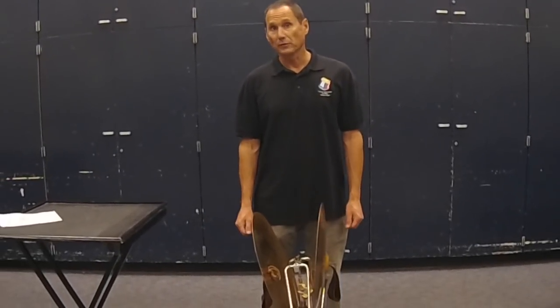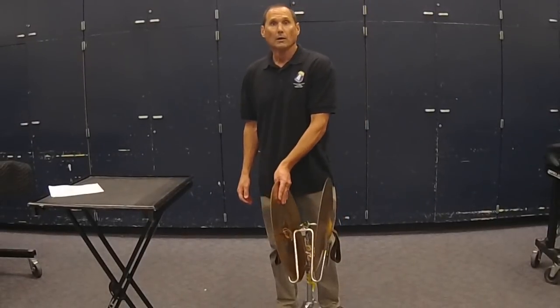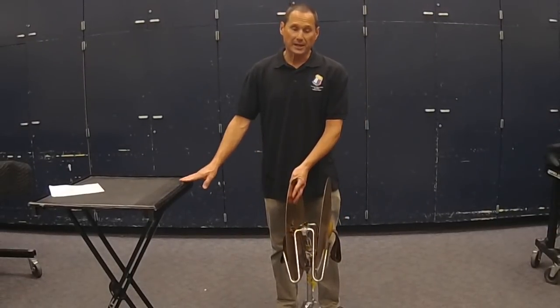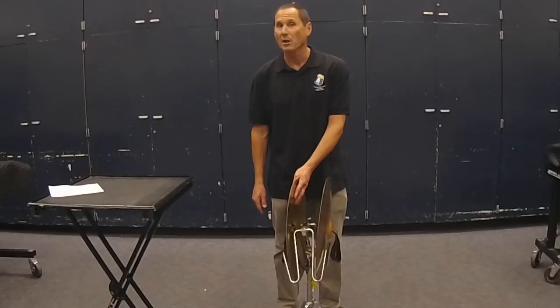There are a lot of different ways to play the crash cymbals in marching band and in concert band. Let's just give you a few fundamentals in case you haven't played them in a while. First of all, it's good to use a trap stand or a cymbal cradle to hold your cymbals. You might need a break after holding them for a long time. Please don't set them on the floor.